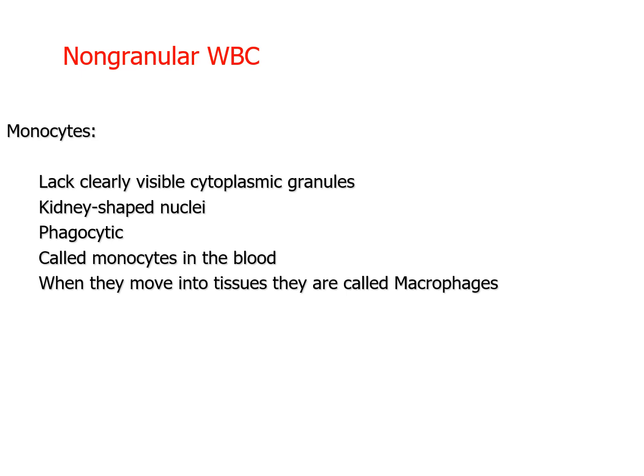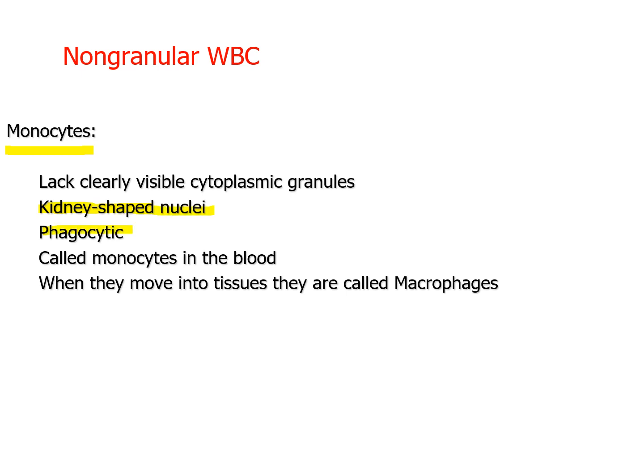Now, I've used the term non-granular here because I wanted to get away from the term your book uses, which is agranulocytes. These are cells that don't have clear granules in their cytoplasm, although monocytes actually do have some granules in the cytoplasm. It's just not very clear. They can't be seen. Monocytes in the bloodstream have a kidney-shaped, or U-shaped, mostly really kidney-shaped nucleus.